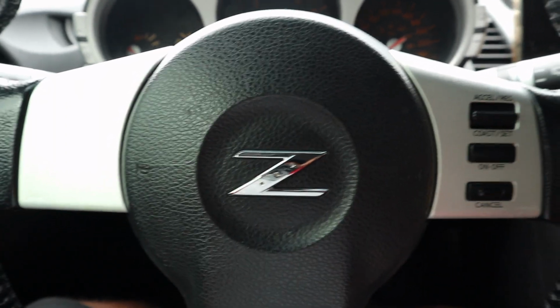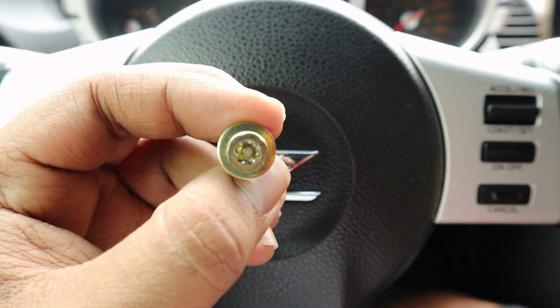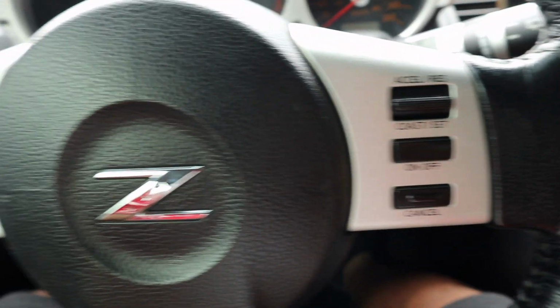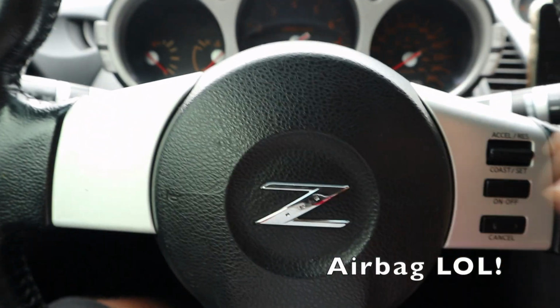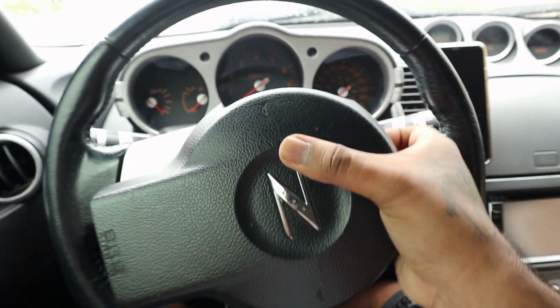Alright, so once you've taken both the Torx bits out, this is what the head of the security Torx bit looks like. So you're going to need a T30 tamper-proof Torx bit in order to remove those two. Once you've removed those two, the steering wheel pops off fairly easily. Let's see if I can do this with one hand. Oh yeah, I can. It's actually really easy. And it comes off like that.